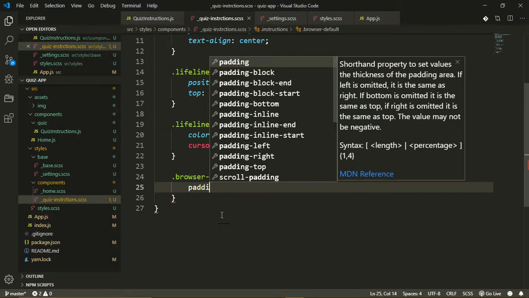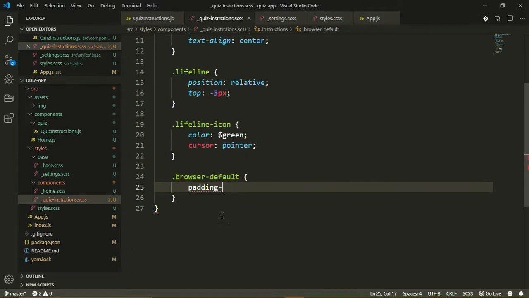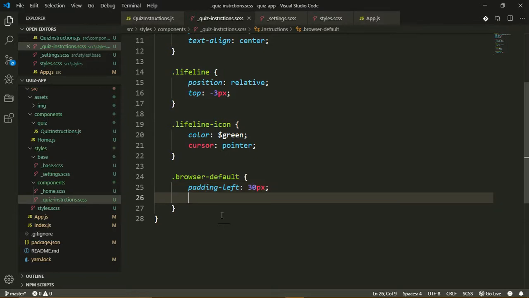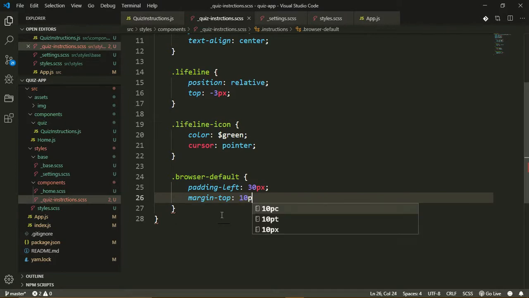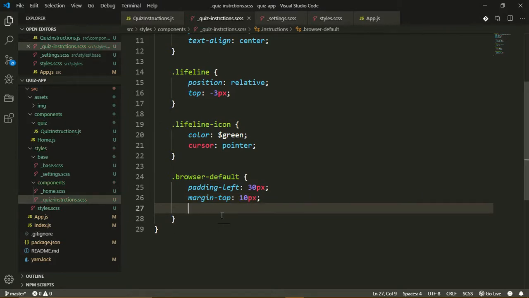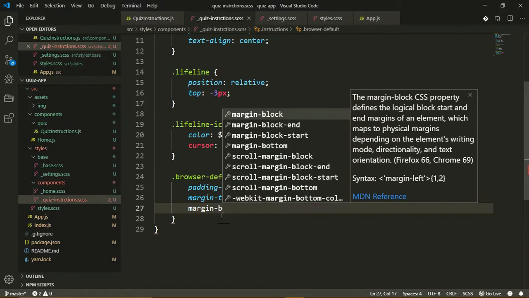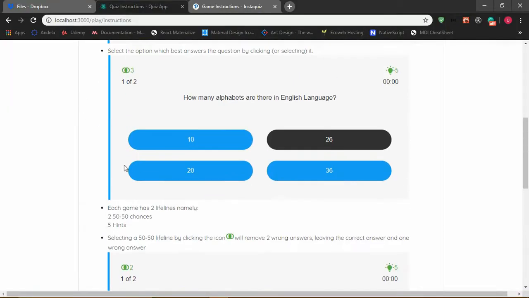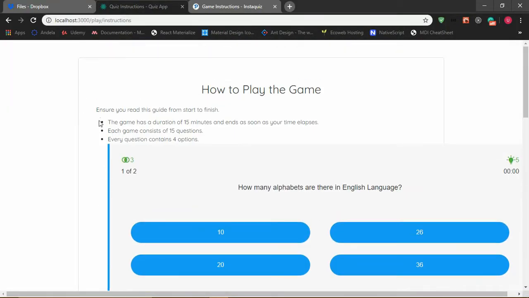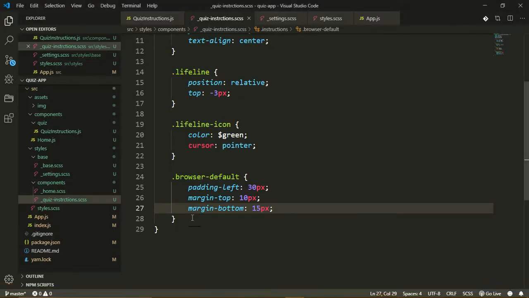I want to give my lists a padding on the left, a padding left of 30 pixels, just to move it in a bit, and a margin top of 10 pixels, and a margin bottom of 15 pixels for our lists. That's what brings them in a bit to the left from this line there.